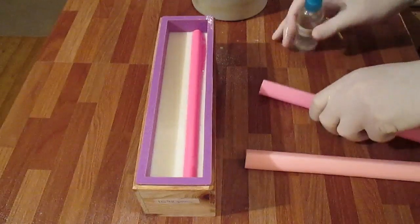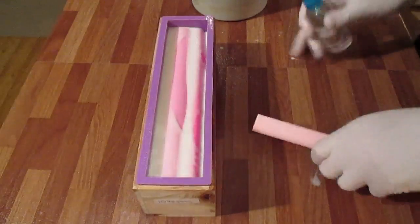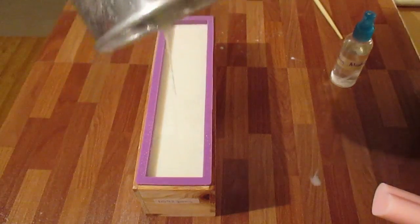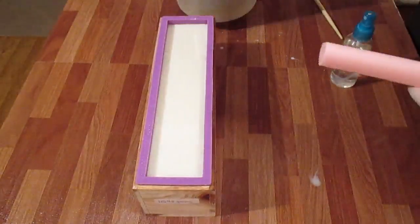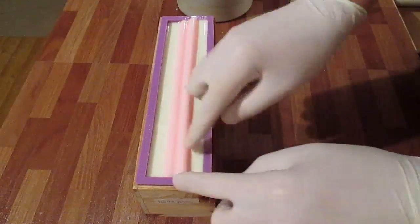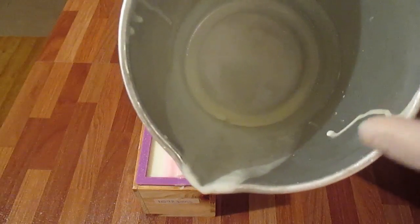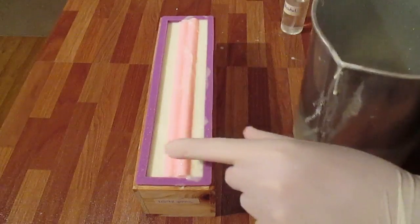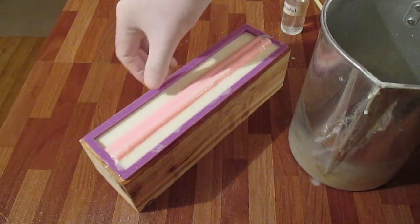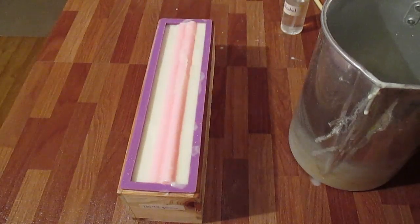Just want to get it away from that edge though. One more. This one might actually be hanging out the top here. Okay, so I'll just spray that. I might try and melt down whatever's left in here and just pour it into this part here. I don't know if you can see it. There's just like maybe 3 to 5 mils on this side that's empty, but this side's completely full. It's gone solid. I can't move it over.